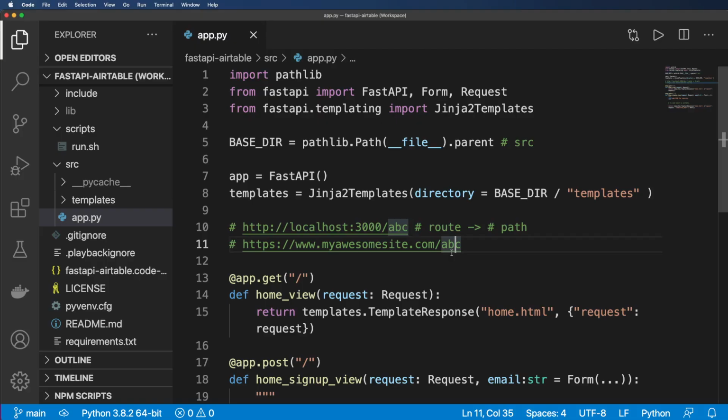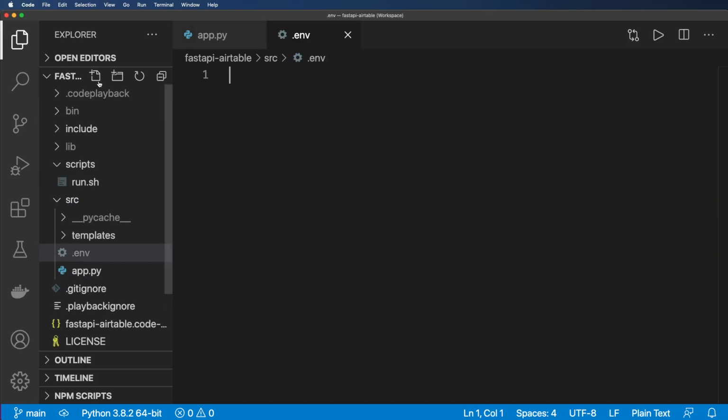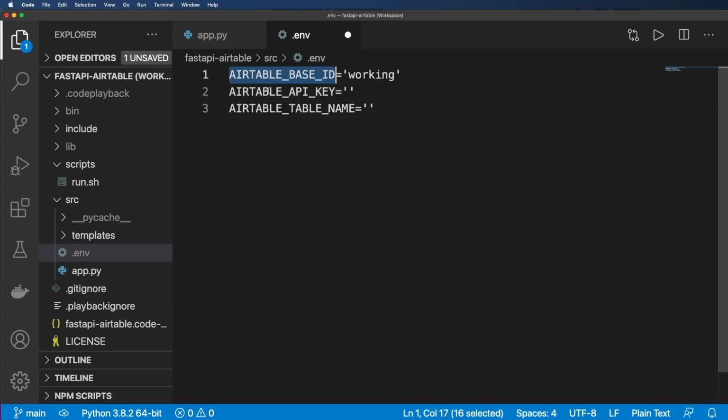All right, so I know this project is going to go into production. That's the plan eventually. So that means that I want to adopt really good habits for those kinds of projects. If I'm just tinkering around, I don't necessarily need to have these same habits, but in my case, I definitely want to have them. And that is going into SRC and creating a .env file to put my sensitive keys into environment variables instead of directly in my code. So these are the keys that I want to use: Airtable base ID, Airtable API key, and Airtable table name, right? And I really want to test these things out that they are working.